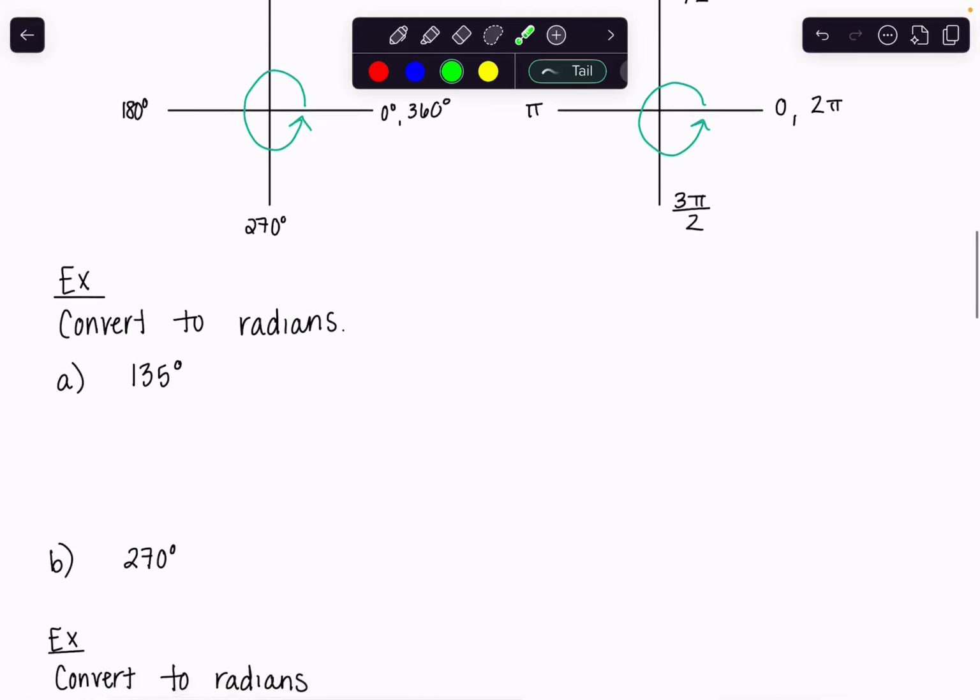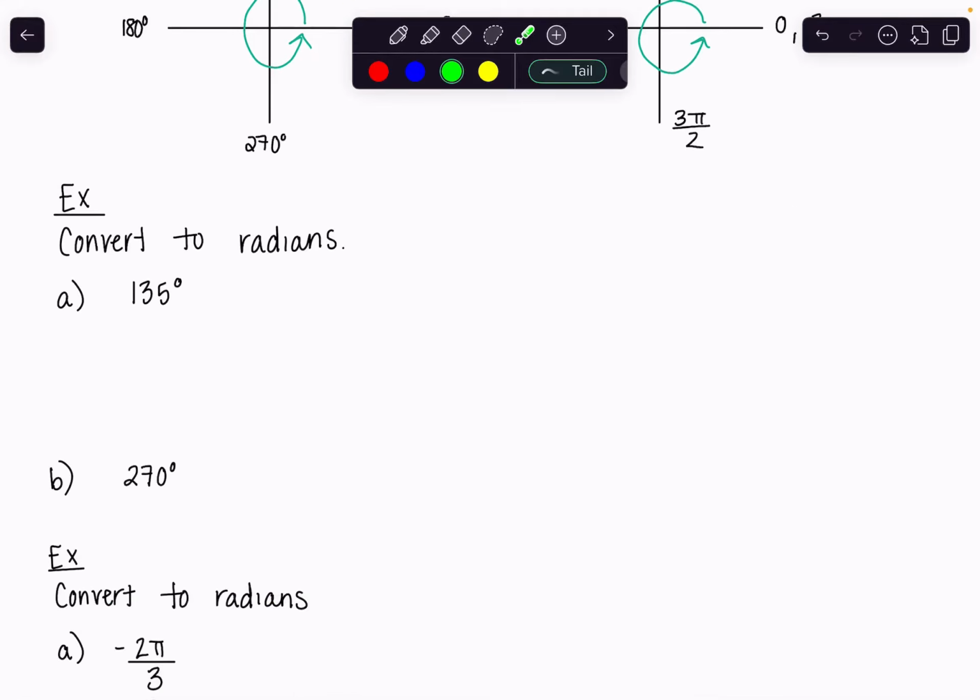So we're going to start with degrees and convert to radians. So what I'm going to do is I'm basically going to multiply by 1. I know that pi radians is the same thing as 180 degrees, okay? So just like if you were converting from hours to minutes, you can always multiply by 1 hour over 60 minutes. The numbers are different, but it's still just like multiplying by 1 because these two are equal.